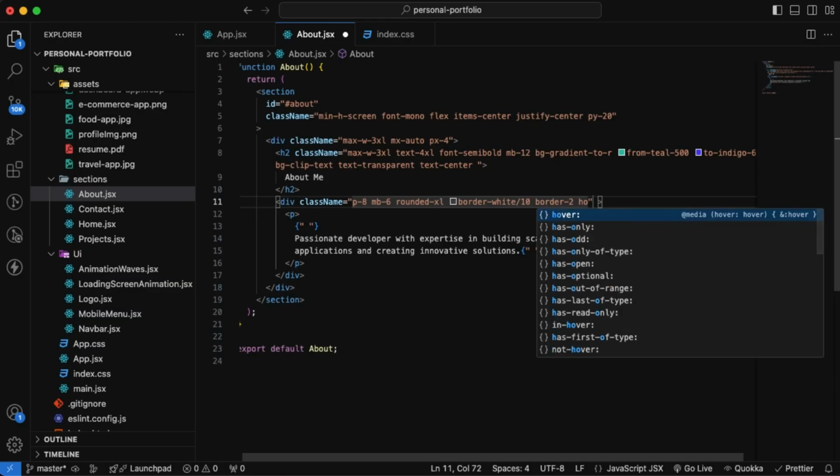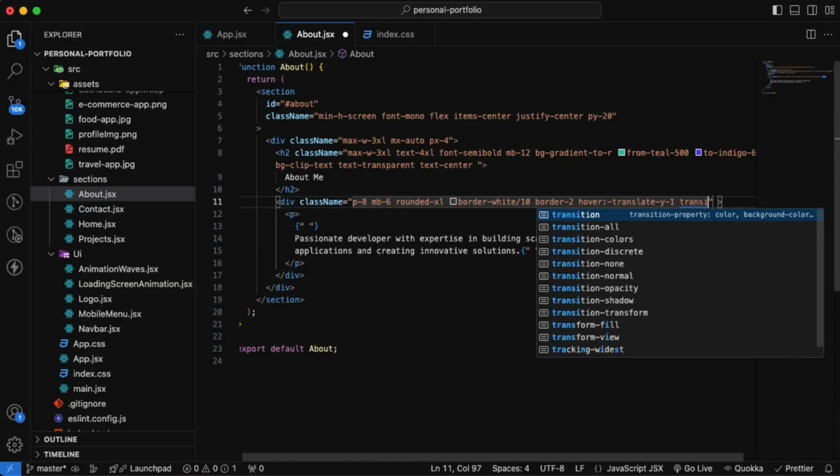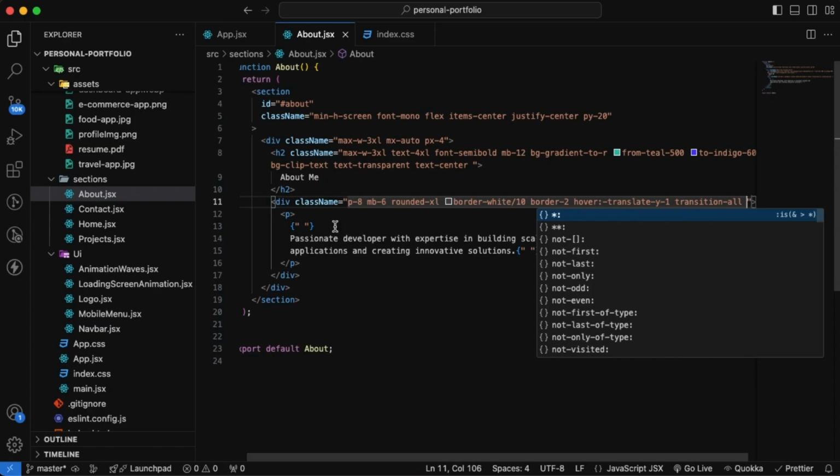And we want also this box that holds our paragraph, when we hover over it, to animate a bit to the top. So let's add here the translate for the Y to be 1. And we want also a transition all. Good.